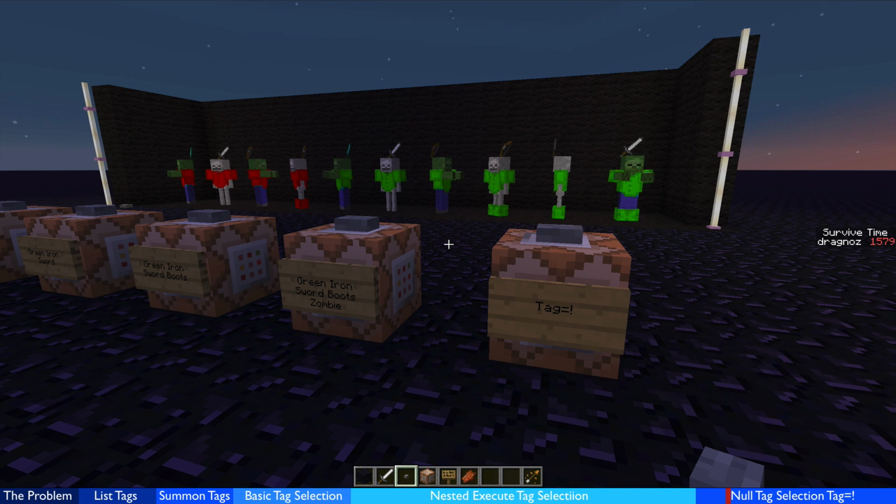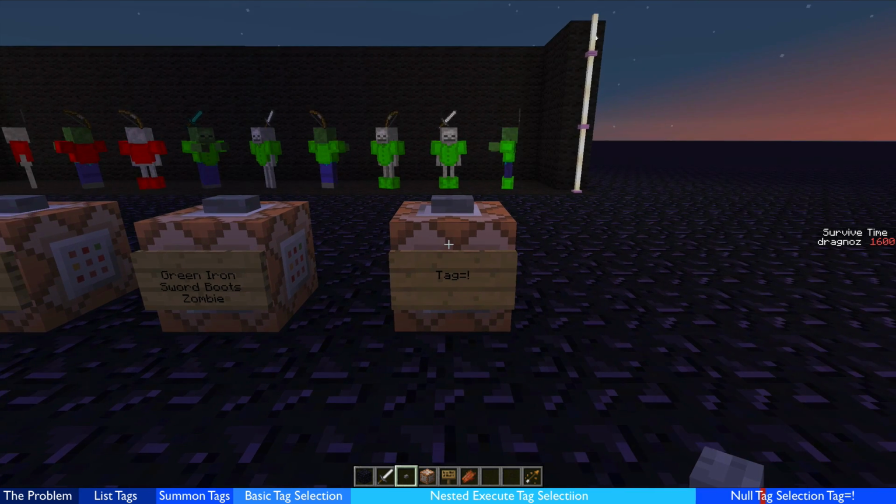There's no way that we can do that currently in scoreboards. We cannot run a command against an entity that does not have a scoreboard value at all. We can run it against something that has a score of 0, but if you haven't assigned the score of 0 yet, like when a brand new player or brand new entity is spawned into the world, you cannot target them without assigning a value to them.